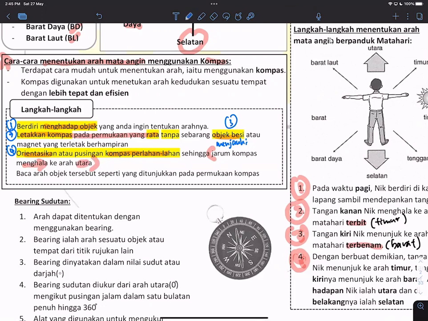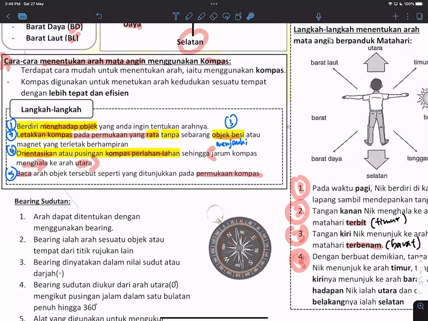So the last one, the super simple one, you just try to menentukan or just baca the arah mata angin pada permukaan kompas. So you just try to read through. Oh, you wanted to look at the KLCC tower, which is at the north. So north is here. Okay, so if you look at, let's say, C118, you guys know the tallest tower in Malaysia now, right? So maybe this is the KLCC direction for north, and then the C118, let's say, is in the northeast. So which means you just try to use the permukaan compass, which is known.